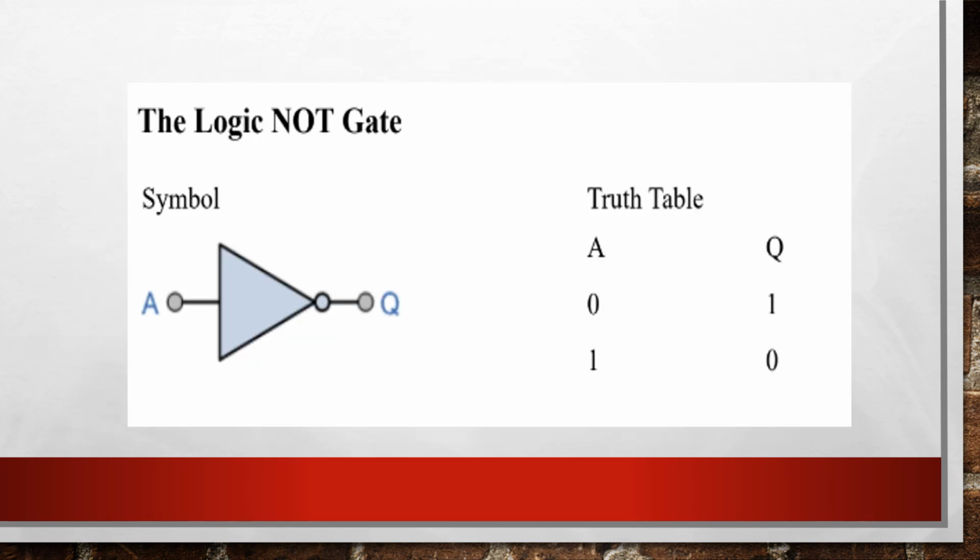The next basic gate is the NOT gate. NOT means when I give A as input, A bar will be the output. It is the complement. When the input is 0, the output will be 1. When the input is 1, the output will be 0. Complement, here we get A bar. So as you see, the input is 0 and the output is its complement 1. Input is 1, its complement is 0.